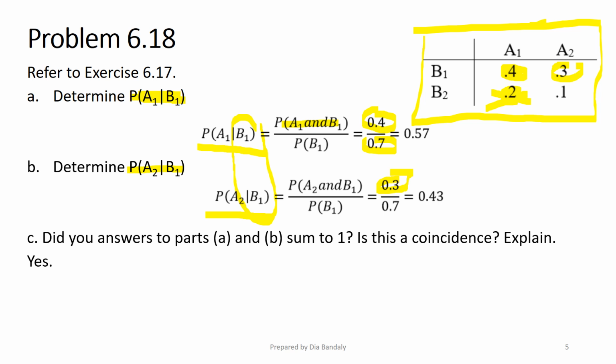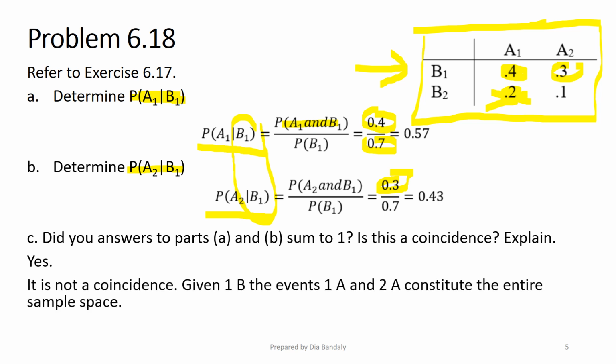And by looking at the joint probability table, we can see that with B1, we can also observe only A1 and A2. There's no A3, which means that given B1, so if we are in this condition, these are the only two events that may happen. And these are reflected in these two conditional probabilities, which then we should be sure that the sum of their probabilities is equal to 1, because we have listed all the possible events in case B1 has already happened.